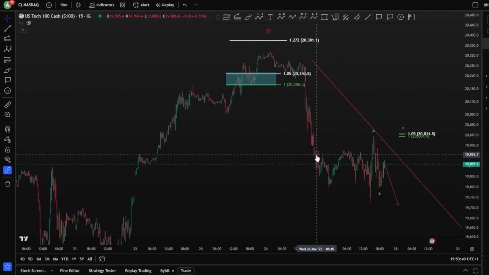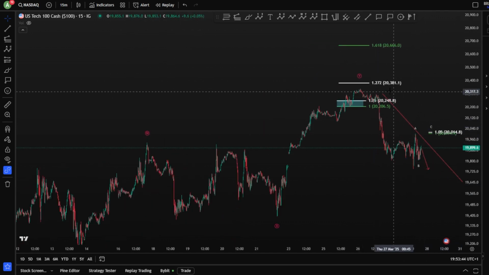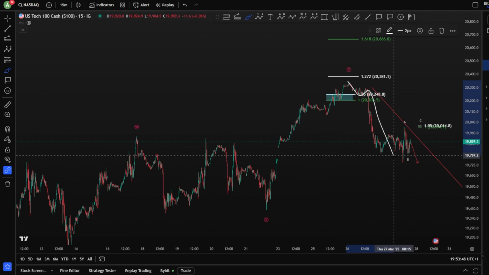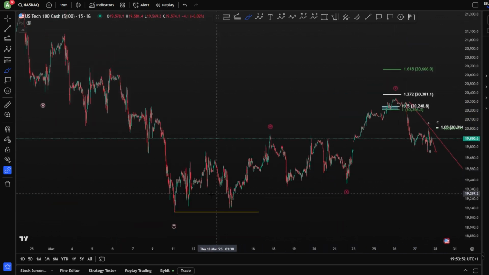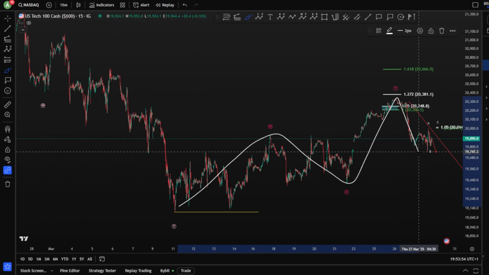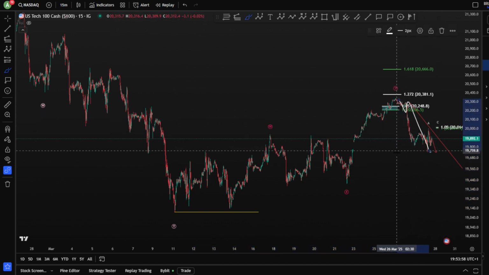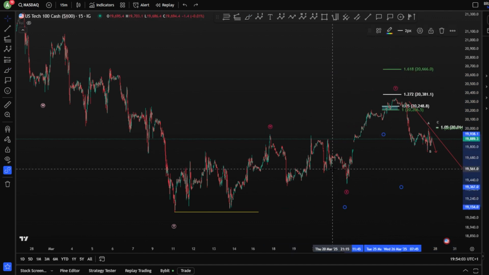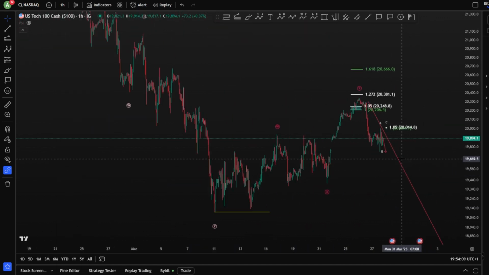So basically, let's say this is going to get invalidated, and let's say this is an ABC. What would be the scenario then? If we get an ABC after 3 waves up, 3 waves down, yeah, that's too much, right? Then moving toward the upside again. Yep, so we're going to have to take it step by step, guys. It's a very choppy wave. We are in uncertainty, I would say.